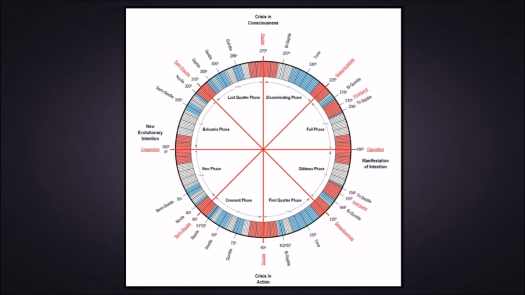Now, when you have that power within your own awareness to apply that to your chart, you can actually see what you're specifically looking at in terms of your evolutionary development. And it's really, really fascinating. So the next time you begin to understand your chart in terms of aspects and phases, I highly encourage you to learn about aspects and phases, to go and investigate it. And as part of my astrology school, I actually teach this when I educate anybody that's wanting to understand evolutionary astrology. So this is something that when you really want to get into astrology, you don't want to miss, because it's so empowering.